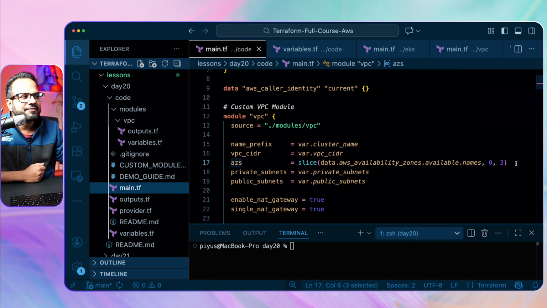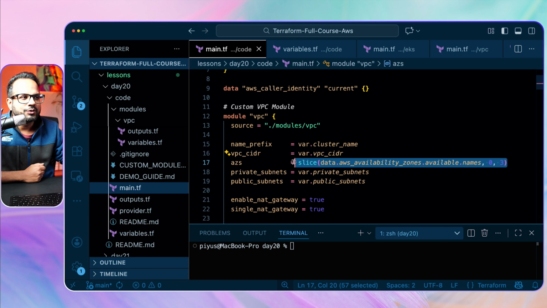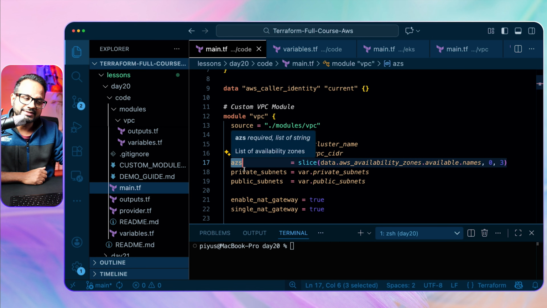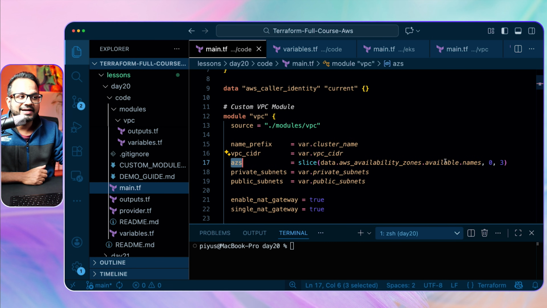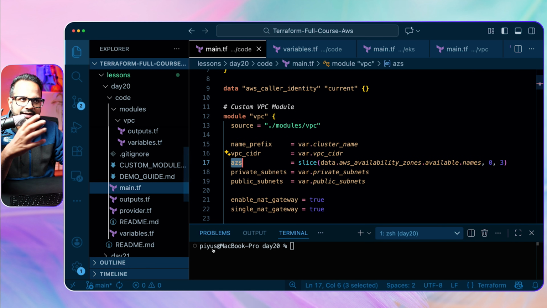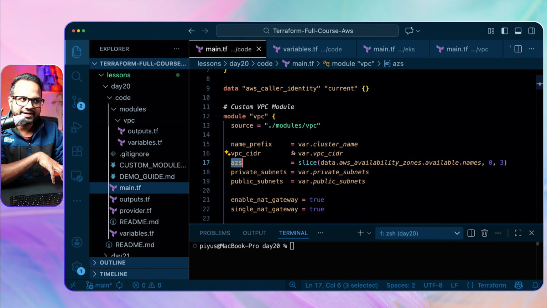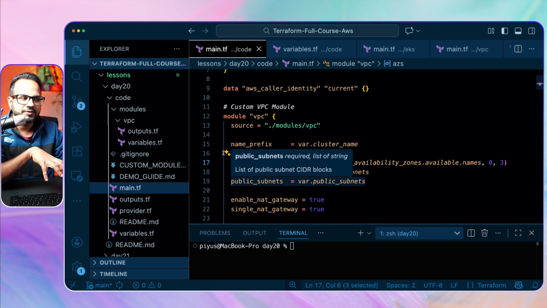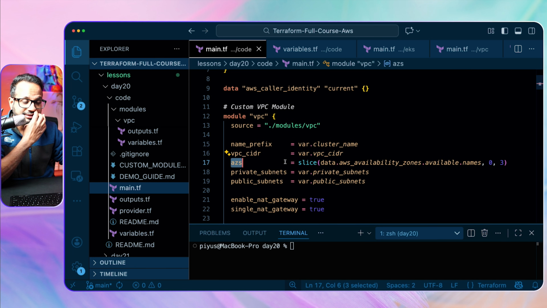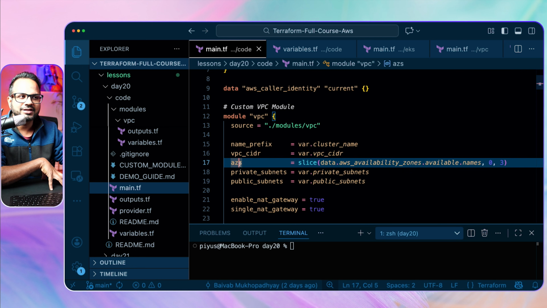So we needed to use some value, like we needed to create a set of a few elements. This is from where we got the value. We assigned that to a variable called AZs. This variable we defined internally inside the root module. Now because we have specified it over here, the values of these variables that we specify inside the root module are available for the entire Terraform project, even inside custom modules. So we got the values of AZs.